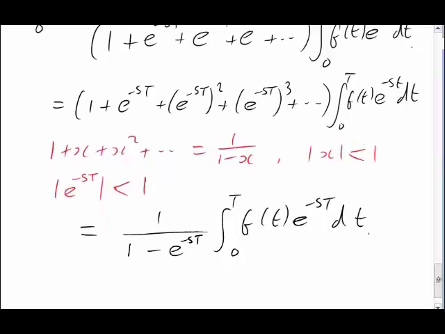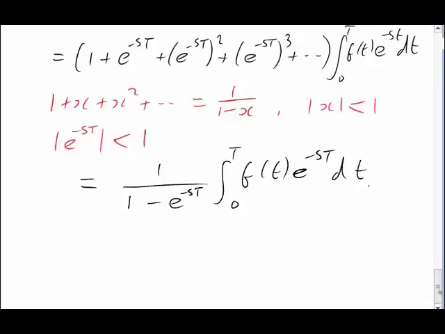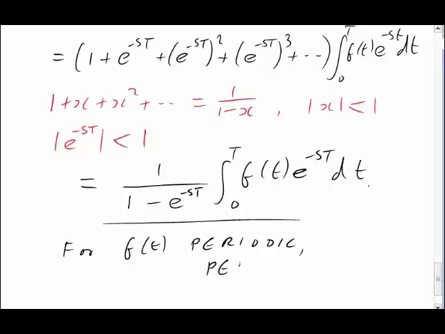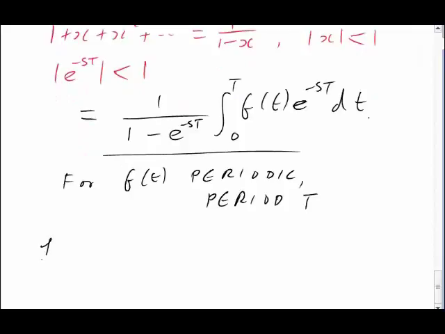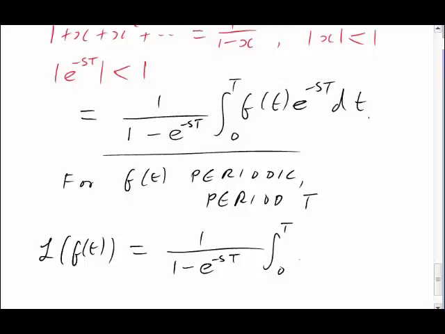So let's just write in summary for f(t) periodic with period T, the Laplace transform of f is got by doing 1/(1 - e^(-sT)) and the integral instead of 0 to infinity just the integral for a single period of the appropriate function.